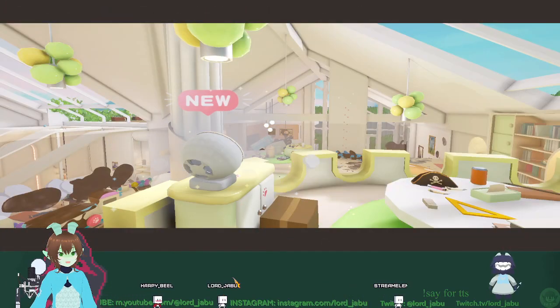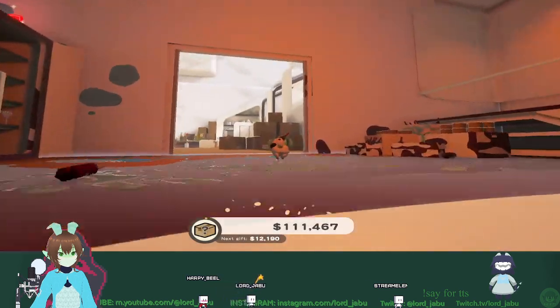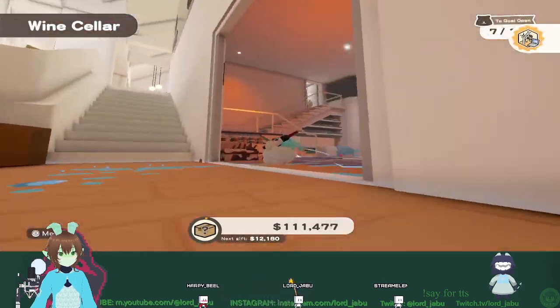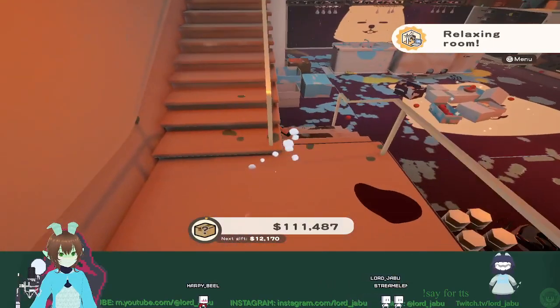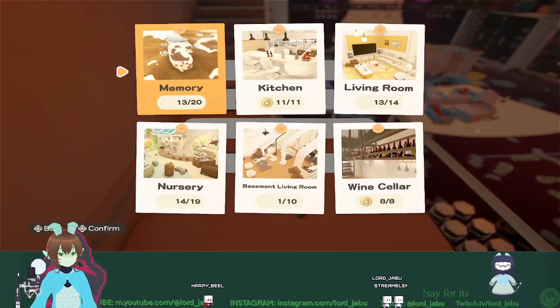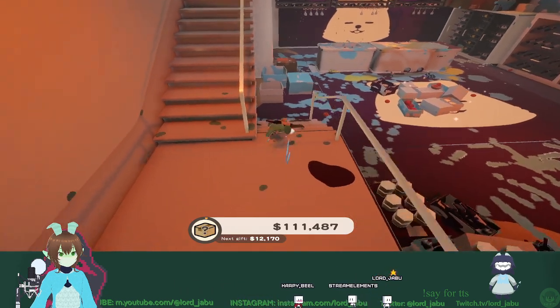Ooh, another reward. Ooh, up there. Oh, I know where that is, so we're north now. In the relaxing room, we'll head there later. How are we doing in the wine cellar? Oh, we've completed the wine cellar and the kitchen, so we're leaving them be for now. Let's go get that whale hat.